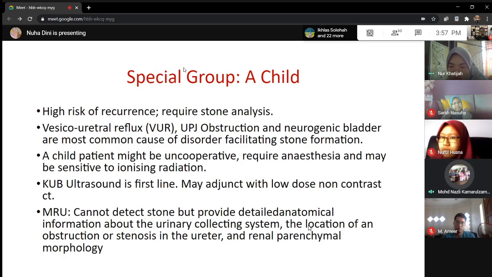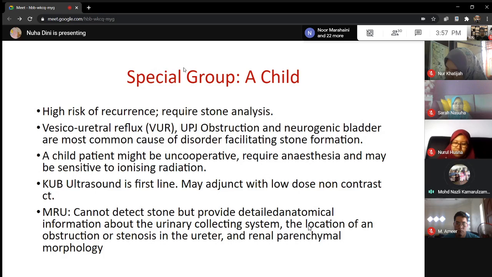Okay, the same thing as I mentioned. You manage the patient based on how they present. If let's say the patient presented with fever, urine culture or urine FEME positive, renal punch positive, you think the patient has pyelonephritis or even pyonephrosis, you go for urgent ultrasound, because ultrasound will show you the floating material inside the renal pelvis, which suggests pyonephrosis. So you need to stent the patient to prevent the patient going into sepsis.